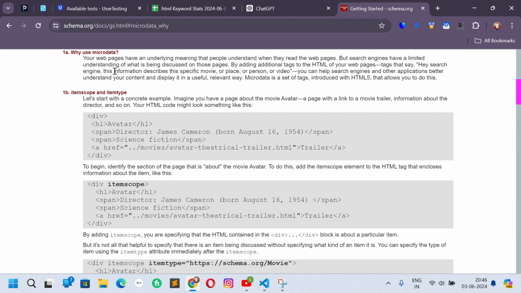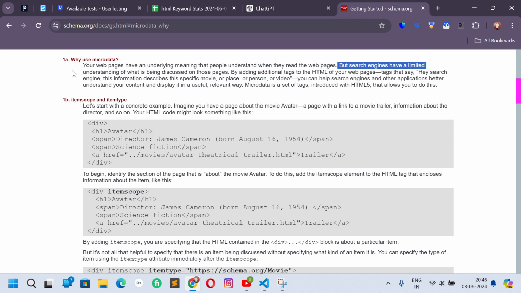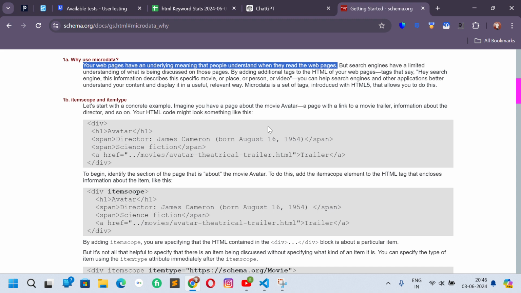Why use microdata? Your web pages have an underlying meaning that people understand when they read the web pages. Web pages are obviously designed for people to understand. So people do understand what is being discussed on the web page. But how about search engines? They have limited understanding of what is being discussed on those pages.